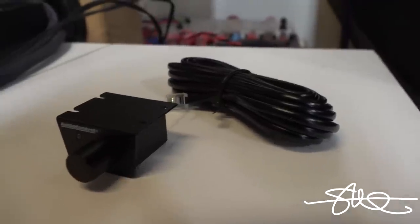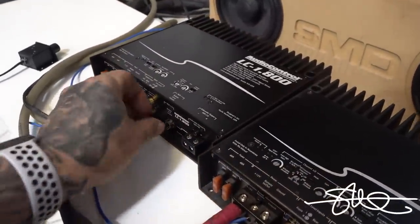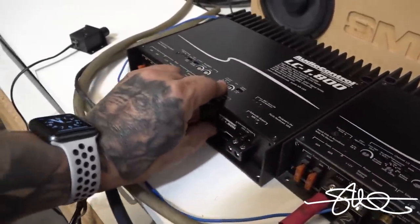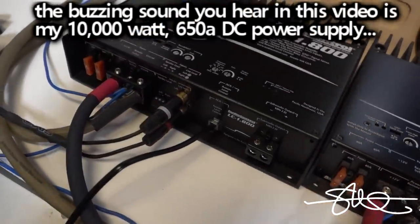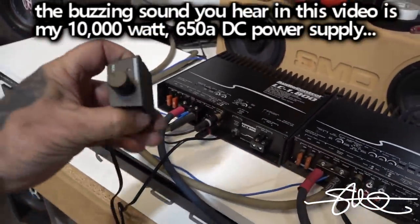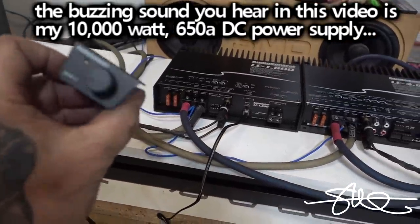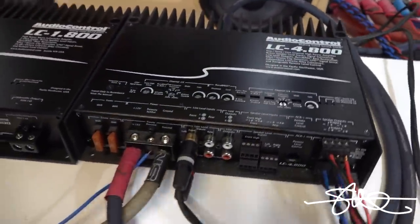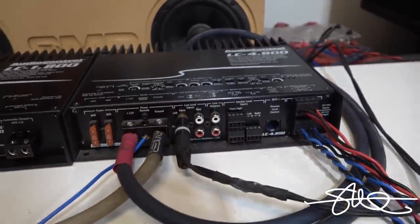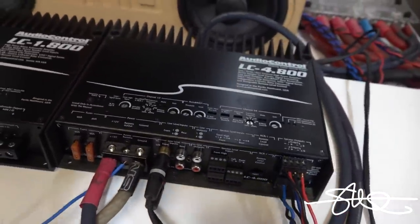Good to go. All right, we're gonna plug it in right here. We're gonna use this on the subwoofer because that's how most people will do it. You can have volume control on your four channel as well, but there's really no need to do that unless you're using that four channel as a bass amp.